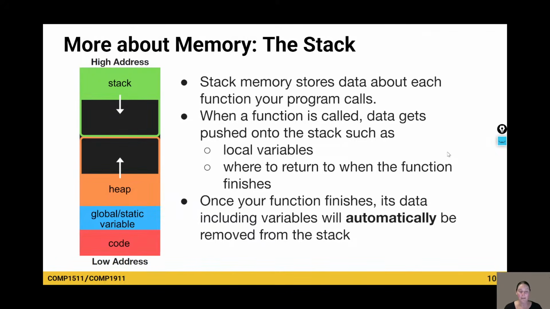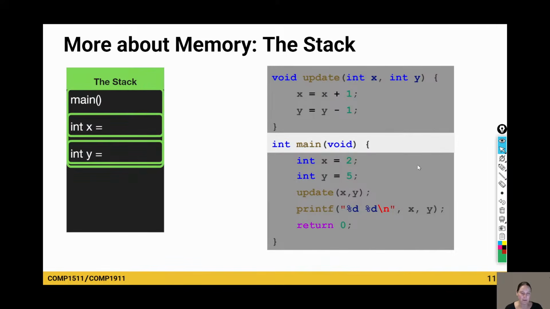because we'll be going into the heap today, I just want to make sure we're clear on the stack. The stack is just a part of memory, so part of RAM, and this is what's storing our variables. It stores some other things as well to help with function execution and returning, but we're really focusing on local variables. Every time our functions finish, the data that they store on the stack gets popped off or removed, and those variables don't really exist anymore. So here's an example that we looked at.